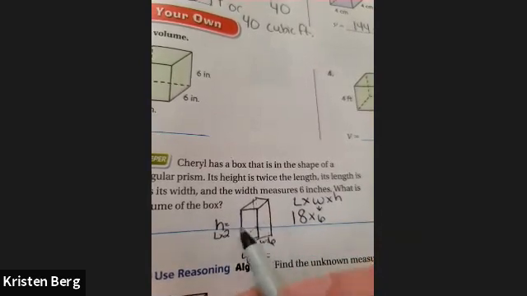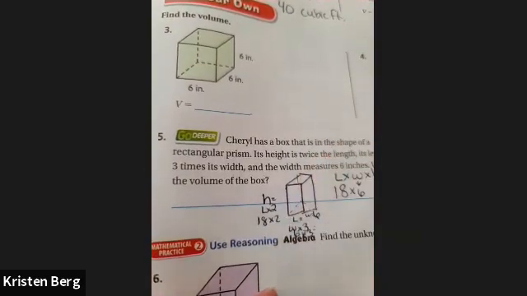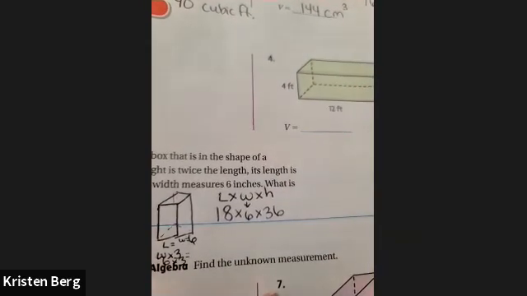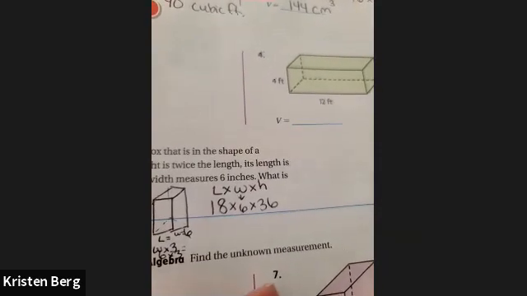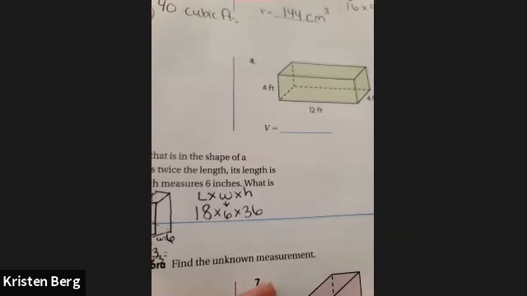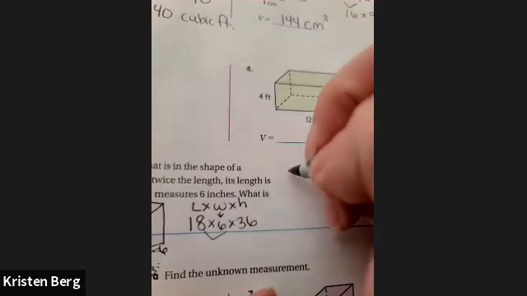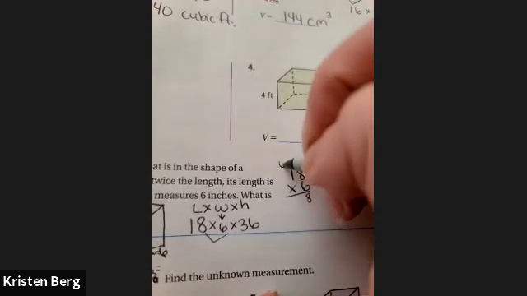And now we have to do the height. Well, in order to do the height, I would have to take my length. Well, what is the length? That is 18, and times it by 2. 18 times 2, that would be 16, carry your 1. This is 36. So this one would be 36. So in order to do this, I could just multiply all these numbers. So let's go ahead and work on doing that. So first thing I should do is 18 times 6. That would be 48, carry your 4.